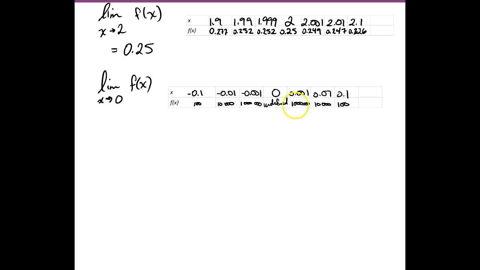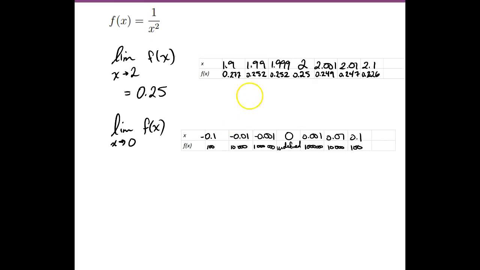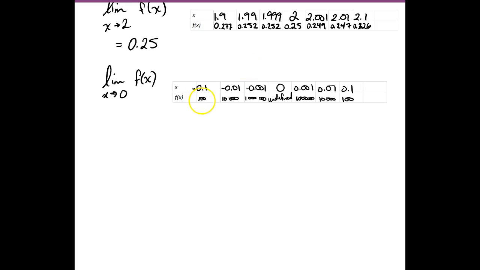Okay, so once I fill in these values, I use my calculator to help me out, plug these x values into my denominator and square them before calculating it, and I notice that they're getting bigger and bigger, and if I went to even smaller numbers, they would continue to do so, like smaller numbers being closer to 0. So in this case, my limit is actually approaching positive infinity, and I can say with certainty that it's positive infinity because it's positive 1 million on both sides.